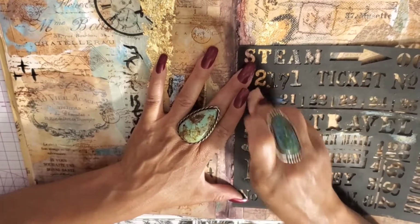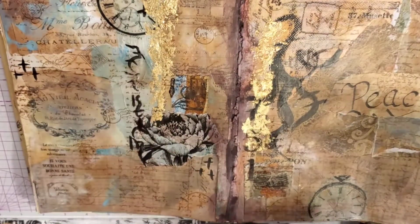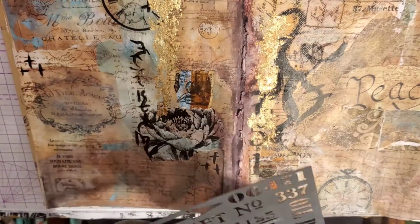Again, do we care if we get perfect stenciling? No. If it's not perfect, it'll even look cooler. Look, in places it didn't completely fill in black. That just makes it look more aged and old and cool.